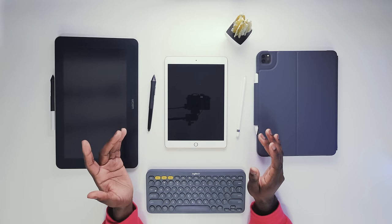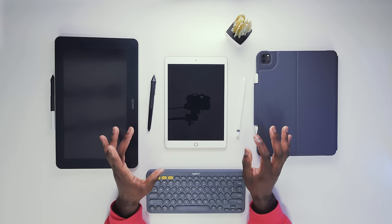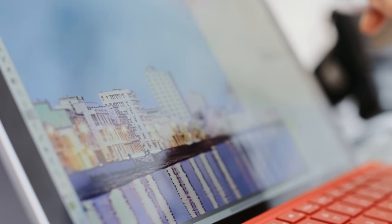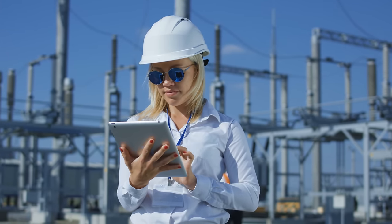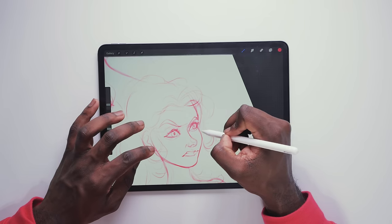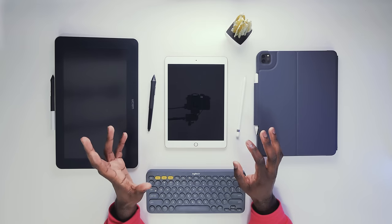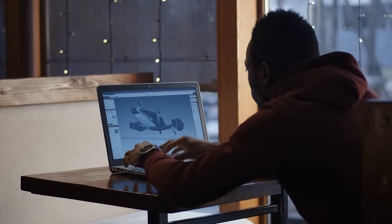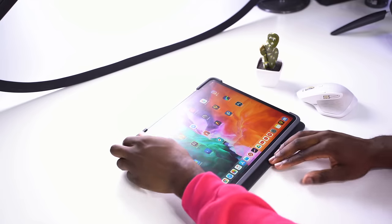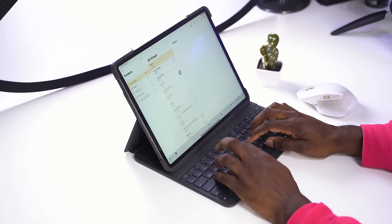If you're more serious about digital art but still a beginner, the first thing you need to ask yourself is whether or not you have a computer. If you don't already have a computer, then you'll want to stick to a more mobile solution like a tablet or tablet computer. Ask yourself what type of work you want to do and what your current lifestyle is. If you're in school or have a full-time job, you probably want to get something mobile like an iPad Air or even an iPad Pro. Depending on your job and what you're doing in school, it might be best to pick up something that can serve as a dedicated laptop as well — in this case, a Surface Book or another two-in-one laptop with a robust drawing stylus would be an excellent choice.